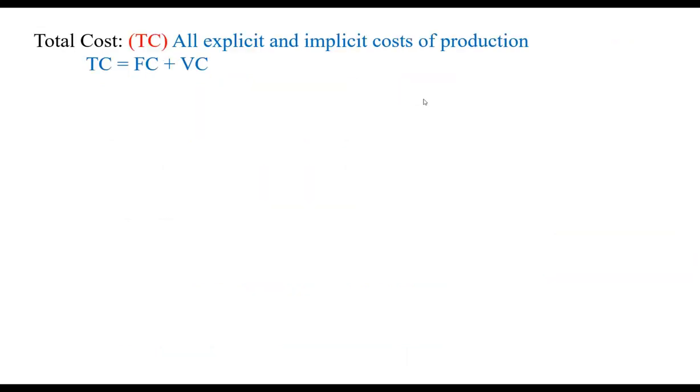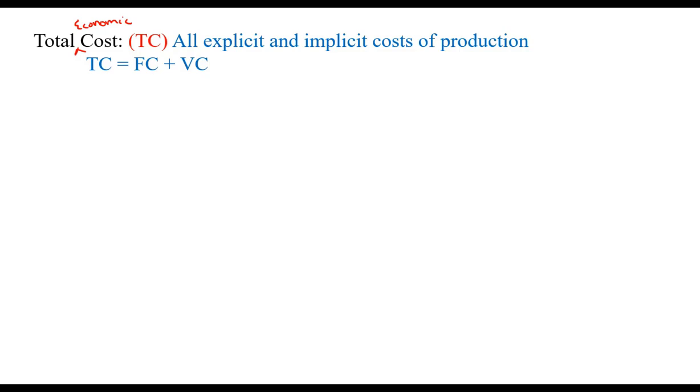Continuing with our definitions of cost, we should define something that we call total cost, and I like to insert the word economic, because I want you to think about total cost from that economic perspective, where you're thinking about all costs that a firm faces in making the decision to actually produce the good. This is really important when we get into talking about economic profit. If we have a good understanding of economic costs, that will make it easier to understand economic profit and the difference between economic and accounting profit when we get into that.